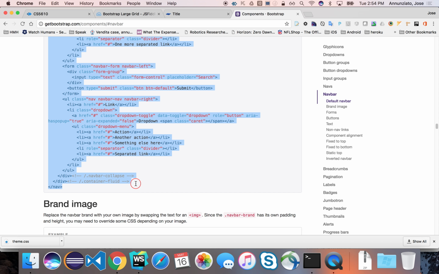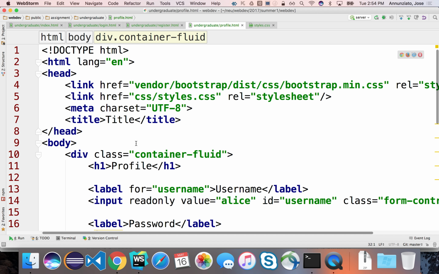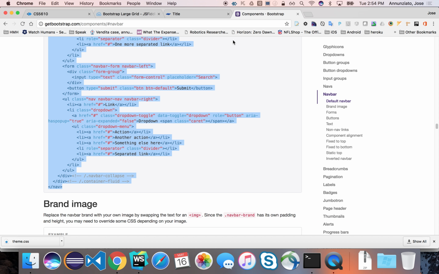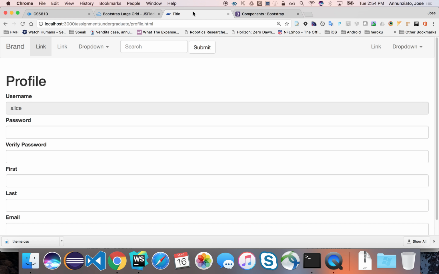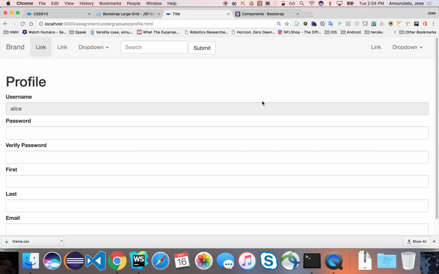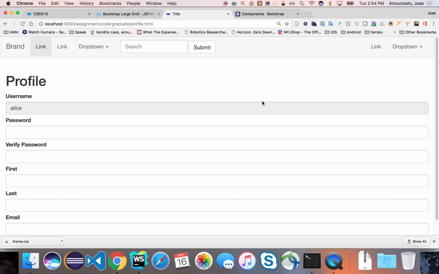Let's grab that, and let's put it at the top here, right before our profile. Okay, so let's go back and re-render. Notice that adds a bar at the top, but notice that it scrolls with the content. See that, right? But what we'd like is for it to get stuck to the top and not scroll with the main content.